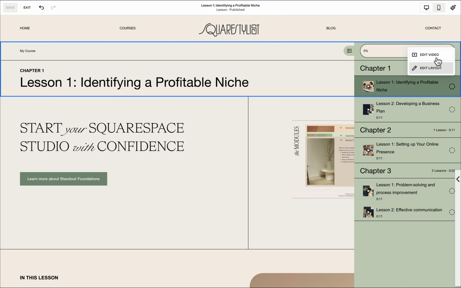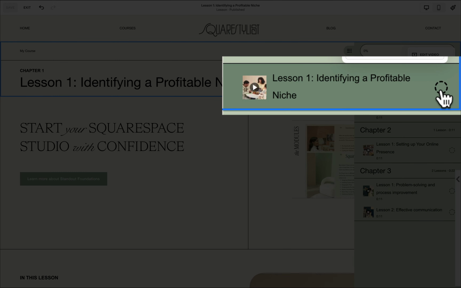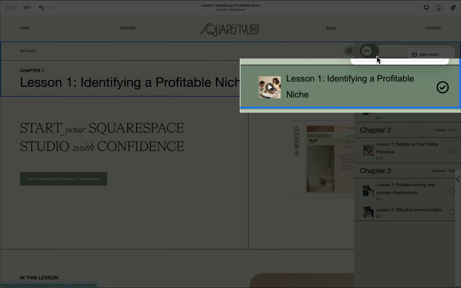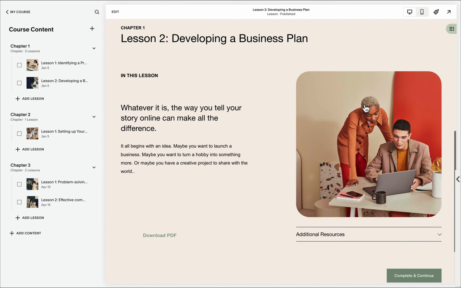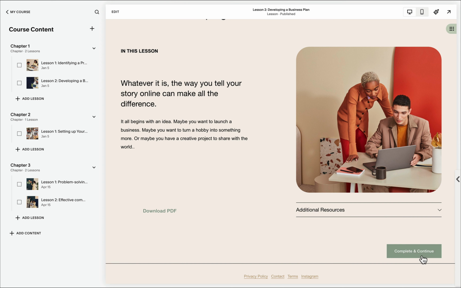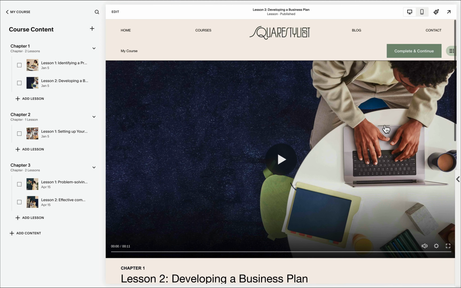From the side navigation, they can also click this progress circle and it'll automatically adjust their progress indicator for this course. The students may also click the complete and continue button at the bottom or top of the lesson and the progress percentage will be updated too.